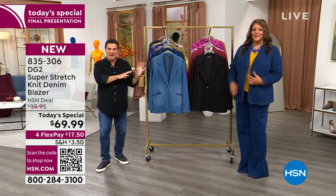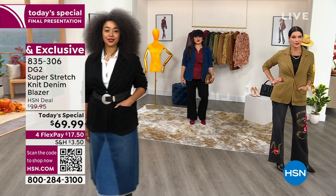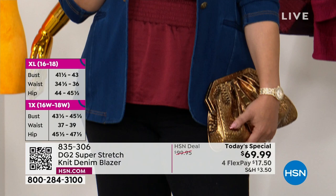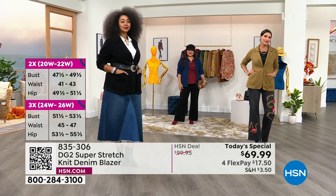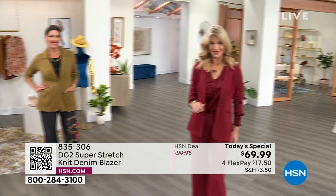Denim is a woven fabric — no stretch to it. What's unique about this is it has all the twill lines of denim, the wefts of a denim, but it is a knit — a soft, stretchy, cozy fabric that feels like a $200 yoga pant. It's a 365-day fabric, cotton rich, 10% spandex, over 8 inches of stretch and recovery, and it doesn't lose its shape. Angie has it on. Last call on the wine — Cara has it on in extra small.